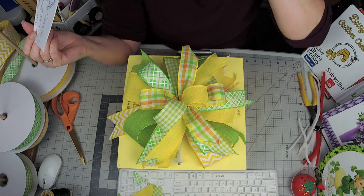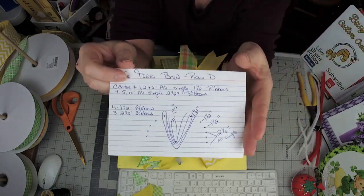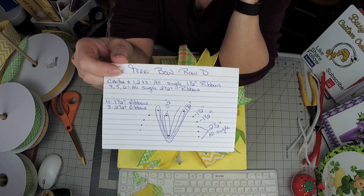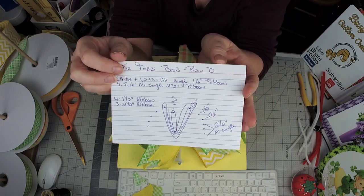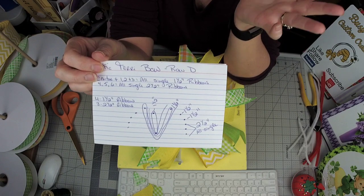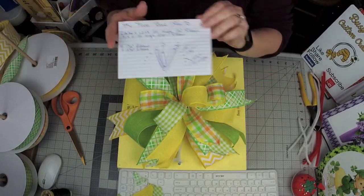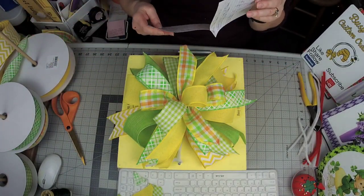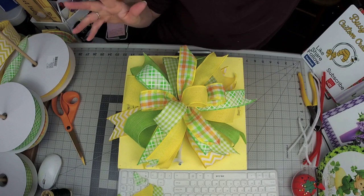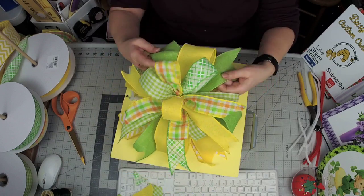Thank you guys. So I write out the instructions. I'll watch a video and I'll write out the instructions, and then I write it how I'm going to understand it. So I have these cheat sheets that I use when I'm making bows. It helps you because you can't always remember the exact bow, right? Oh, thank you, Sandra. So I write them down and I take notes, and I really like, okay, that's what I'm doing. So that'll help. And I keep them in a little box over here where I make my bows. Okay, so that's the first bow. That's the terry bow.